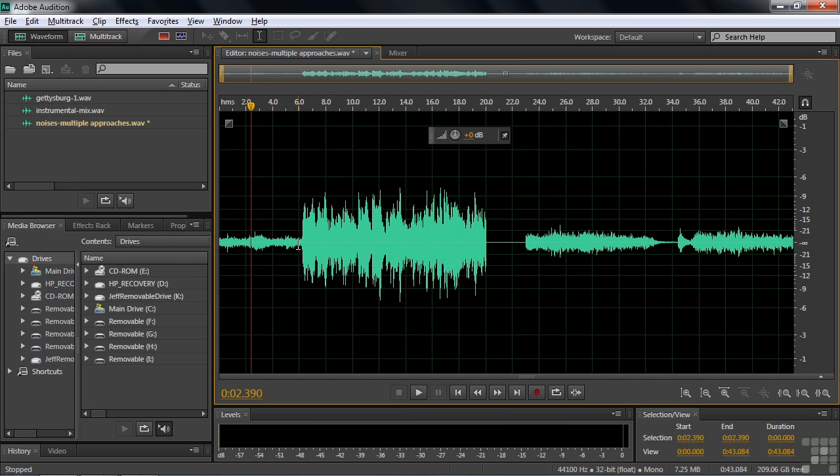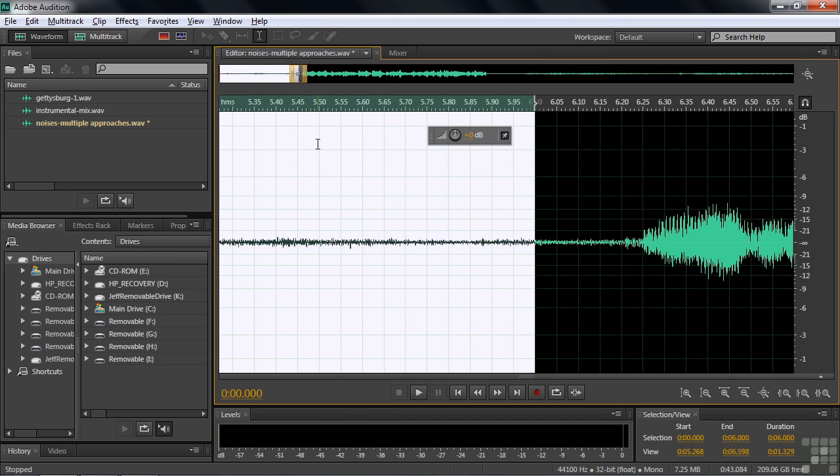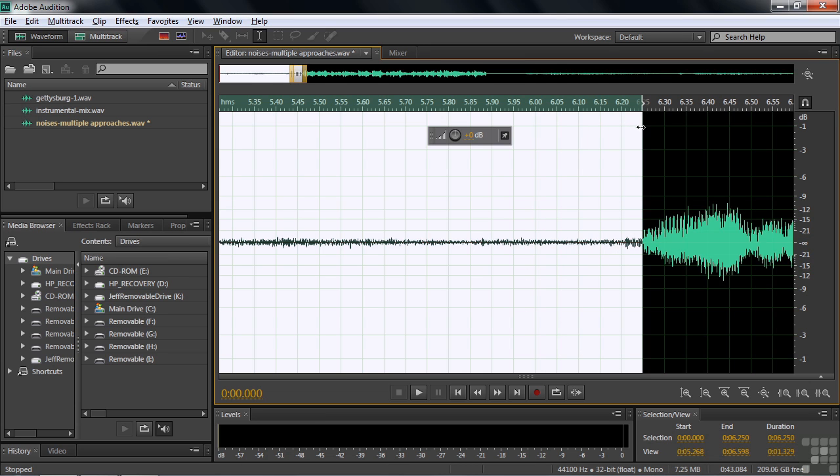I want to select from this spot just before the music begins to there, and I'm going to zoom a little bit tighter so I can get a really good selection right up to the edge of the beginning of the music. This will be kind of abrupt. The music will start suddenly, and you're wondering, before we've used the fade in and fade out at the beginning of a piece, and here we really can't because the piece has already started and the fade out will apply to the silence. I'll show you a little trick in a second.